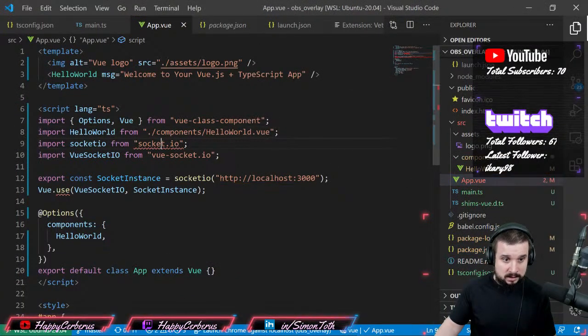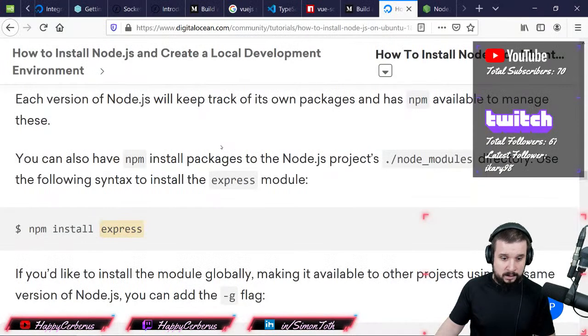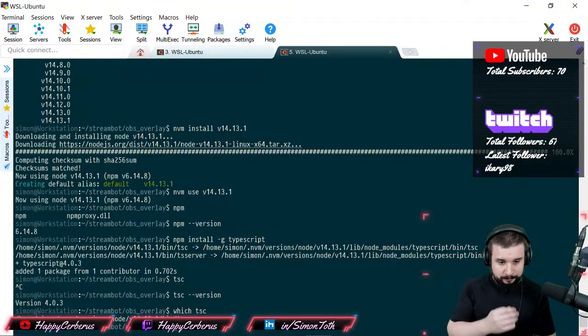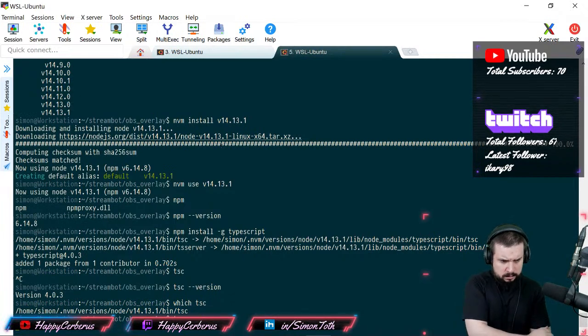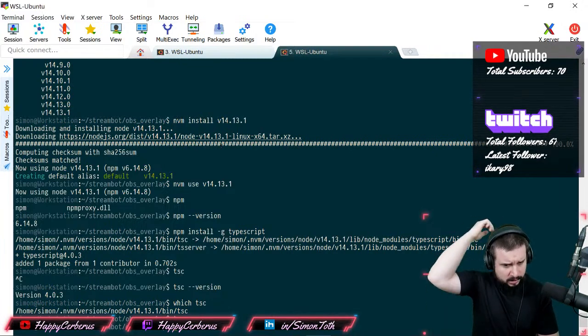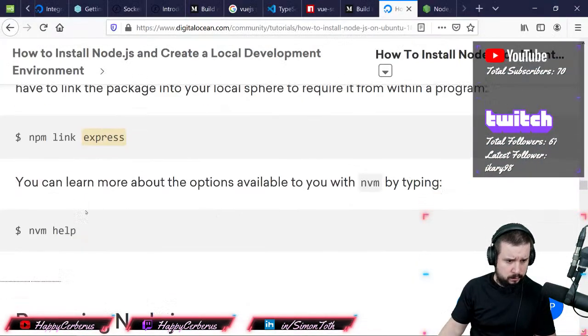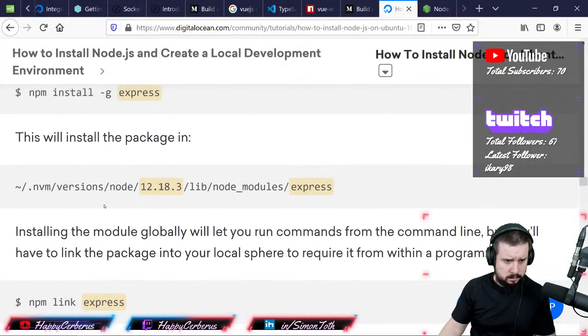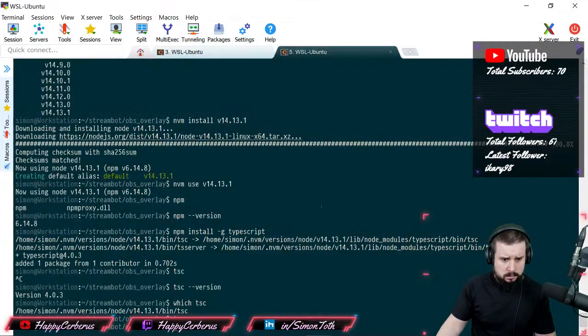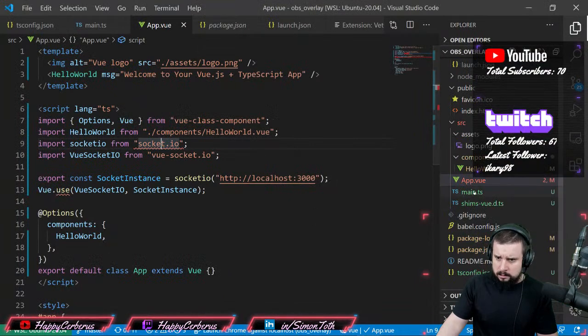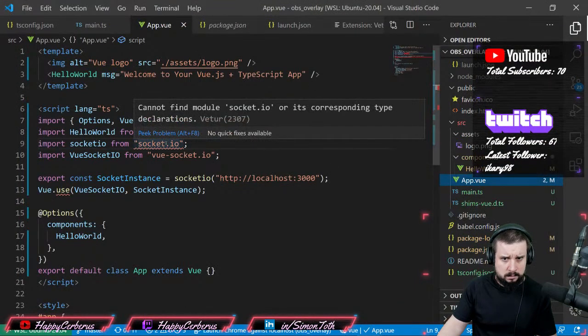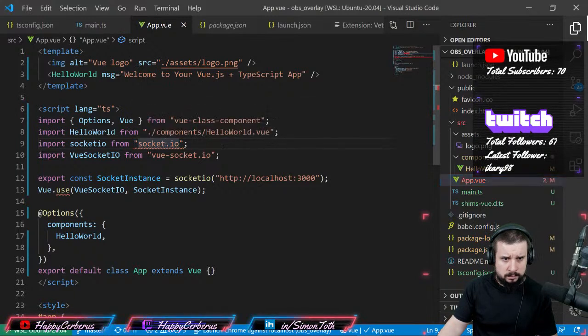And this thing is still complaining, which is super annoying. Well, I mean, if I just do tsc over here, it should... Like, this is confusing me. Like, this is just running. I don't know why is it then not... Cannot find module socket IO.